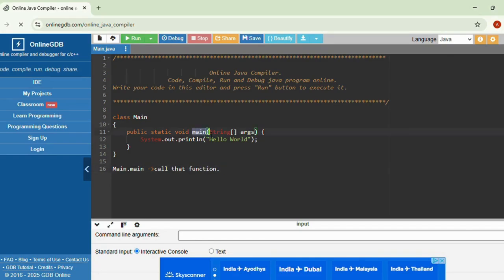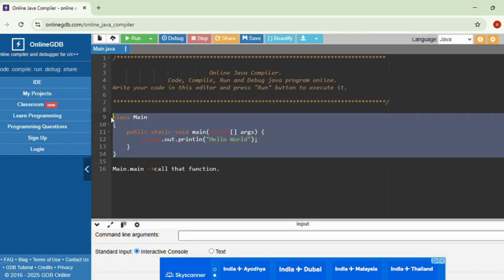Next, main. What is the importance of this main? Whenever the Java program starts, when we do the compilation or running, the compiler will first check for this main, with small m. This is the most important. This is the starting point, right? Whenever you want to learn something, there is one starting point from where you have to learn. In the same way, whenever you want to run the Java program, you need the starting point, which is this main function. Okay.